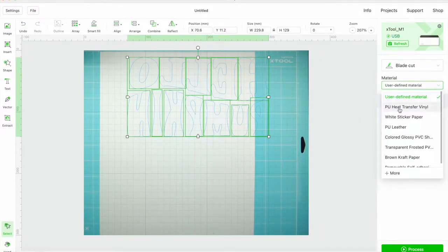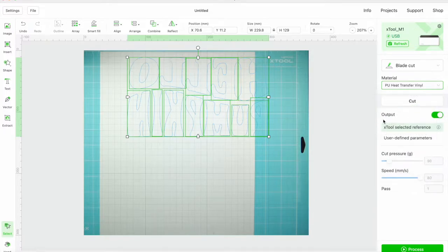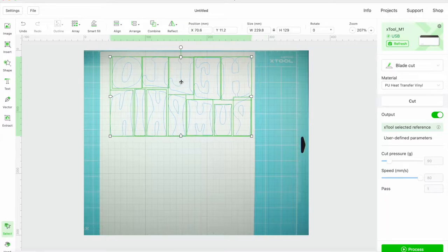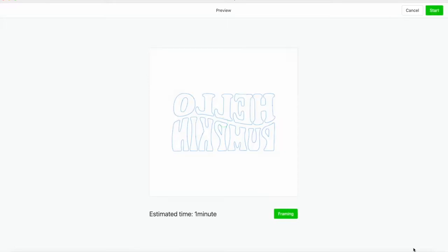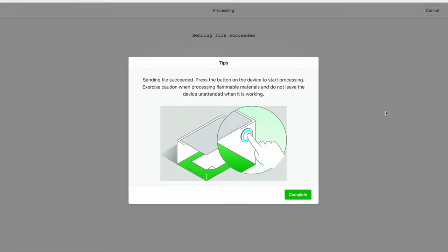And we're gonna find what this is, which is the PU heat transfer vinyl. So this Creative Space already has some things in there for us to use. Let me move this back over here. Also, the reason why we use this mat is it's sticky, and then that way this stays sticky here. And then we're gonna keep these all at the same measurements they already have there because the Creative Space already has what we want in there. And it looks all good. And then what we are gonna do is hit cut. Oh, sorry, not cut. We're gonna hit process. And then we're gonna hit start. And then we're gonna hit the button on the outside of the machine.